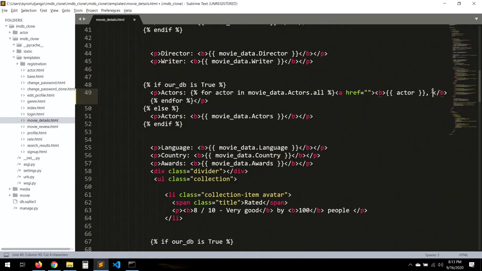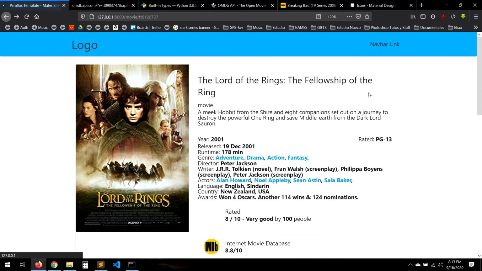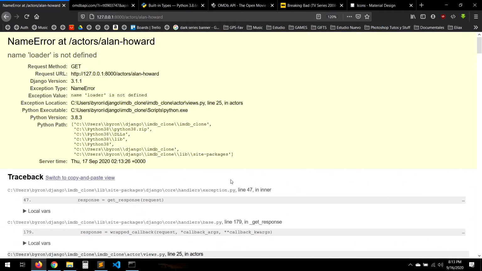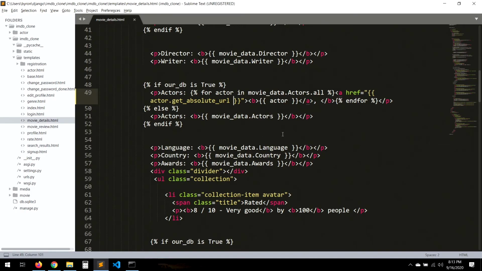Nope. Let's actually put it here. Yes, here. Actor, then actor.get_absolute_URL. And then let's save that. Refresh. And then let's check Alan Howard. As you can see, the link is showing Alan Howard.